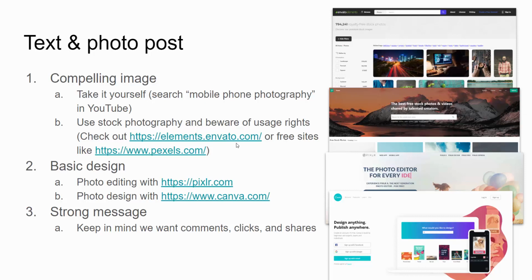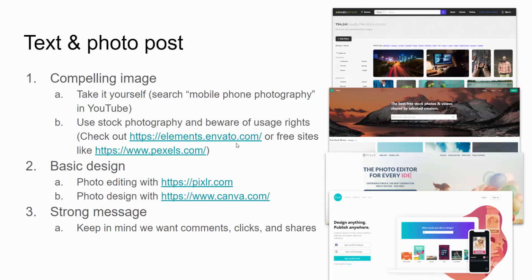Now, once you have your image, we'll then want to utilize basic design with photo editing and design software. So Pixlr, I think that's how you pronounce it, is really good for changing composure and lighting and different effects that you want your image to look like. But you can also just hire this out, like I said, if this is a big part of your business. And then from there, utilizing Canva, which I use all the time. It is like the bee's knees. I love this thing. So it's free, and it will help you add different text and formatting to your images so that they're very appealing to the eye.